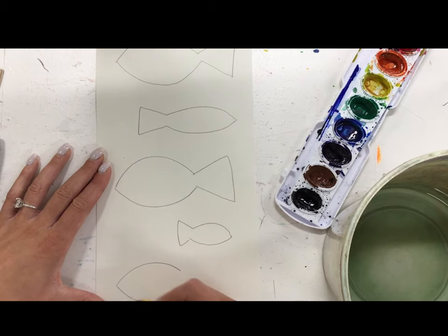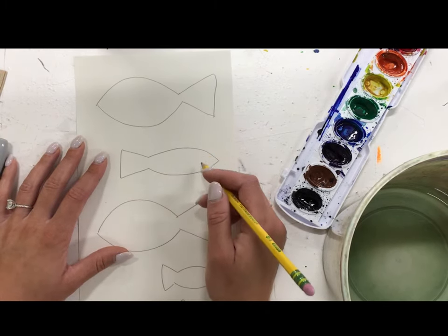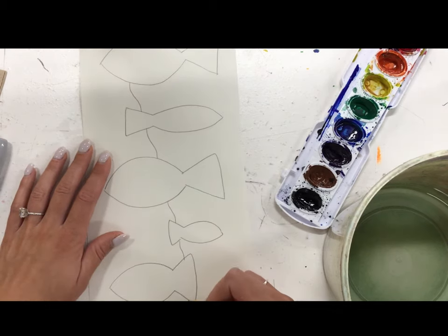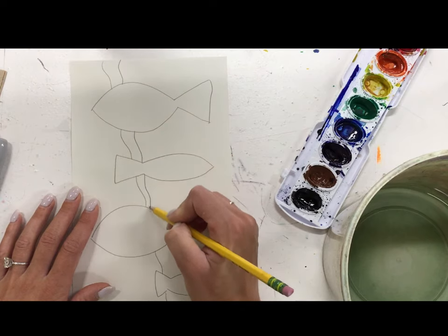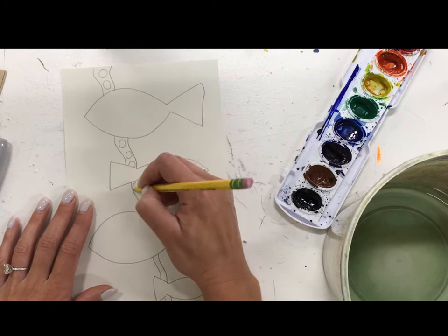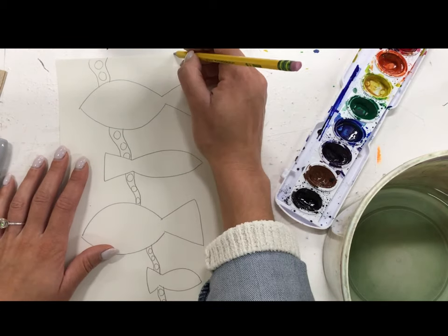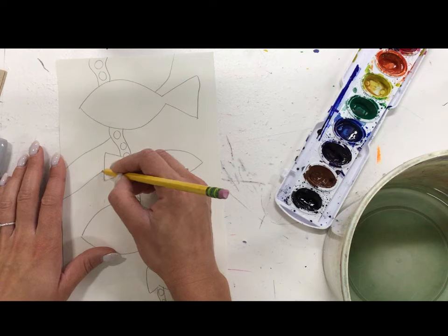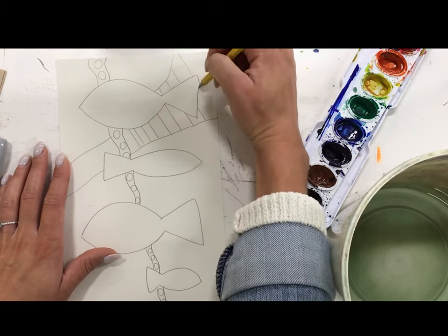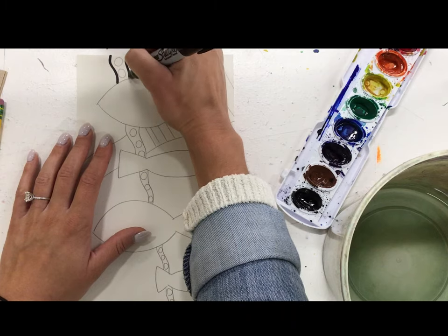I'm going to fit one more fish here so it's evenly spaced out. Now in the background I'm going to add some lines. She often does different designs — wavy lines that go across the whole page to show movement, and sometimes little polka dots, stripes, or zigzags. We're going to do that with pencil first. Take your time on this — a lot of times we want to rush, but this is about detail and adding interest. Remember, you just get one paper, so we can't erase Sharpie — be mindful of that.